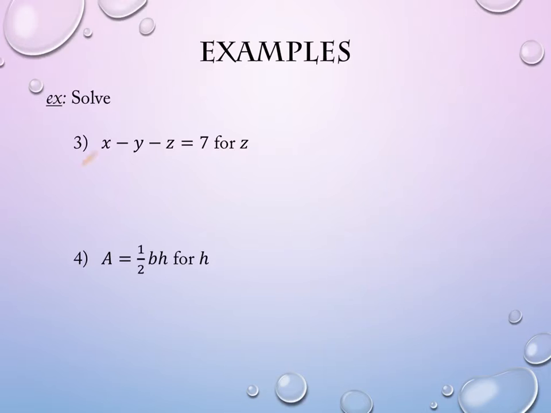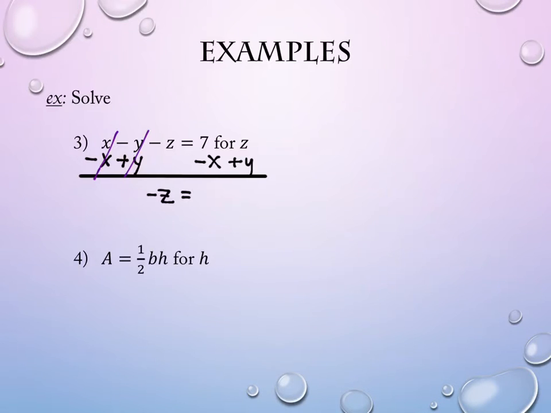So I need my x to move to the other side. Right now, the x is understood to be a positive in front of it, right? Because there's not a sign. So the opposite of that would be to subtract an x. The y has a negative sign in front of it, so the opposite thing to do there is to add a y. So as I'm thinking about what I have here now, these two add to 0 and these two add to 0, which is the whole point. We don't want anything on this side except for z.